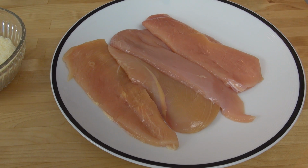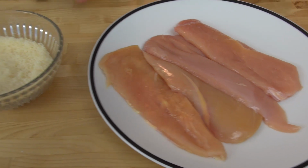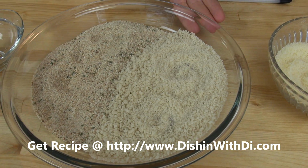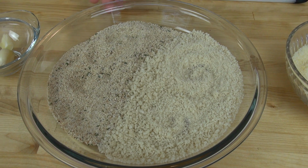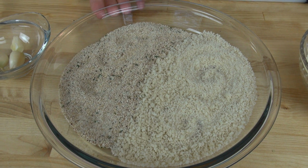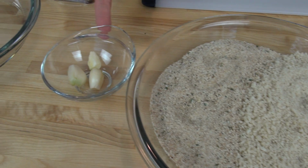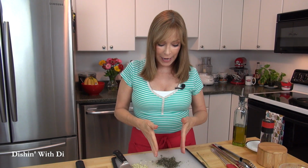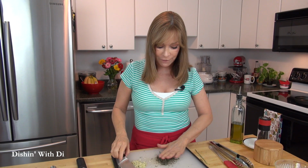You need some thinly sliced chicken cutlets, some freshly grated Parmesan cheese, some panko breadcrumbs, which are Japanese style breadcrumbs, and also some regular Italian seasoned breadcrumbs, and some fresh garlic. You also need some salt, pepper, and olive oil, and I have some fresh rosemary here, and I finely minced this.